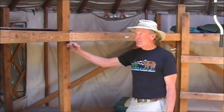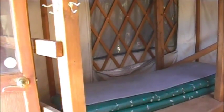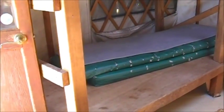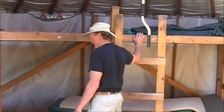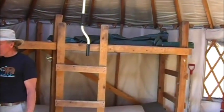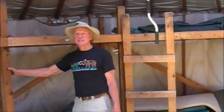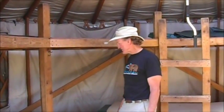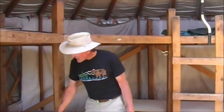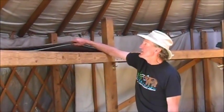There's lots of bunk space in the East Fork Yurt. If you have children, you can fit lots of people in here across one, two, three sections. Not all the yurts have this much bunk space — Bearclaw is a little more restricted. We're planning on remodeling those bunks this year. There are various pads in various conditions here; I always bring my own sleeping pad, but there are some available.